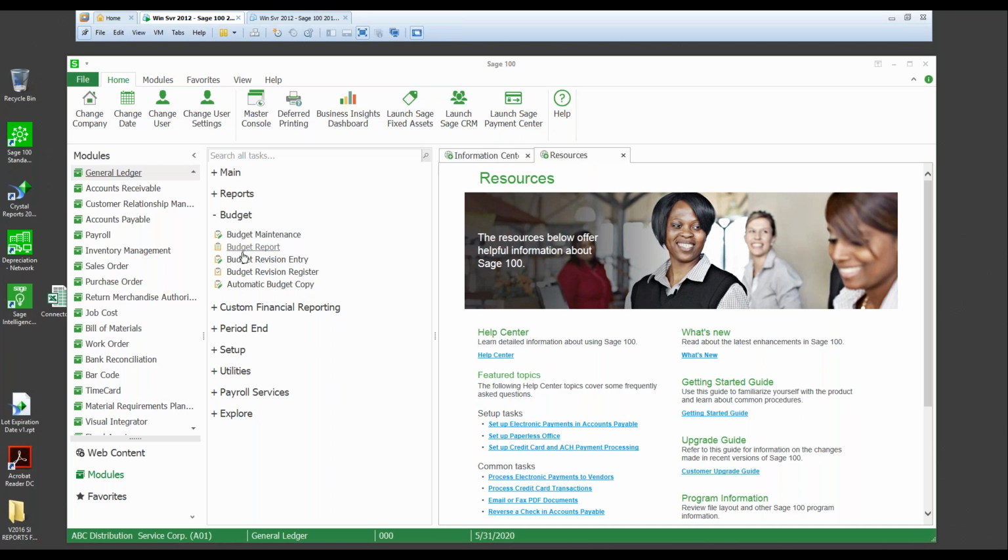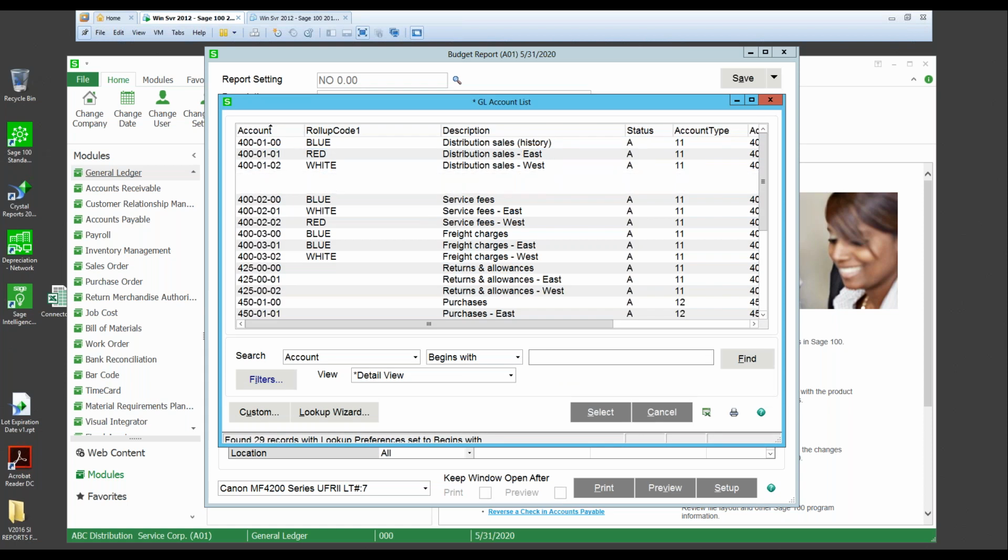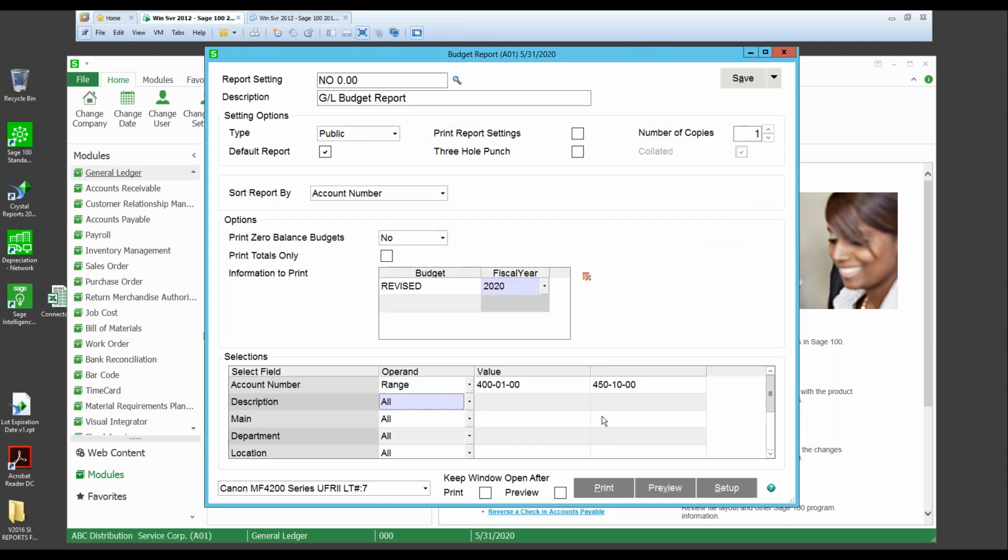Now, if we run the budget report, we'll do this for the revised. We'll do the 400 series again, and we're just going to take a preview.